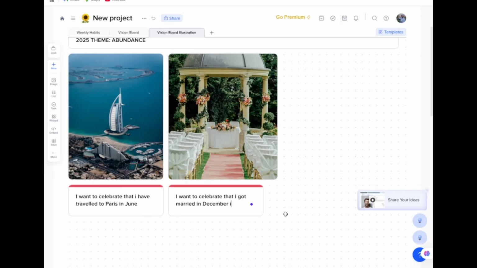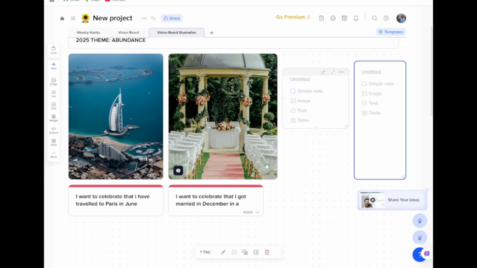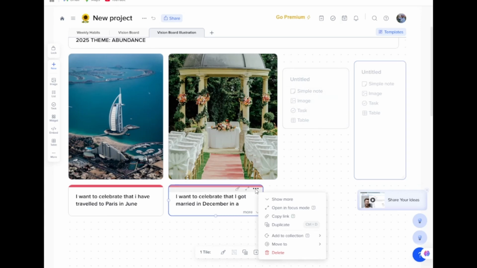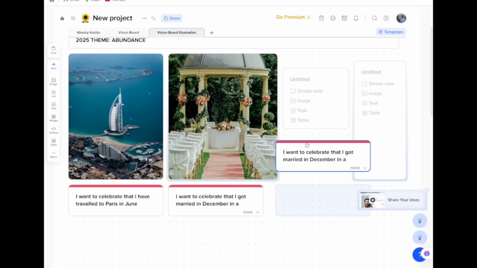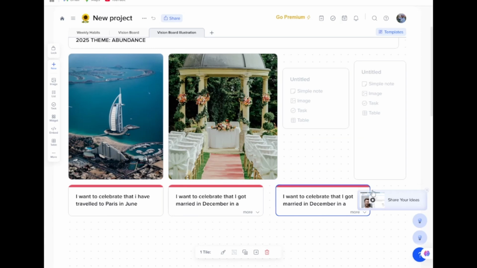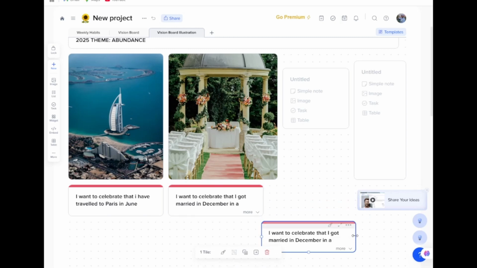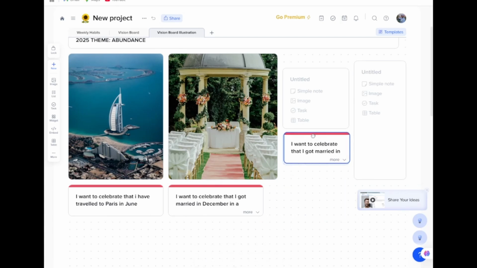So that is actually how you put your vision board together in xtiles. All you're going to do is just add tiles according to how tall you want them to appear. You add the images that you want. There are so many options like adding tables and what have you, but for ours it was a vision board, so we will add more pictures into it. And so that is what we have done. And then you can customize the places where you're adding notes to how you want them to appear, the layout, everything. So that is how you do it.